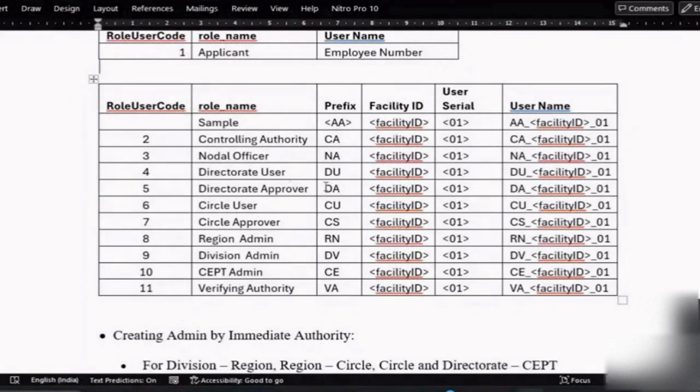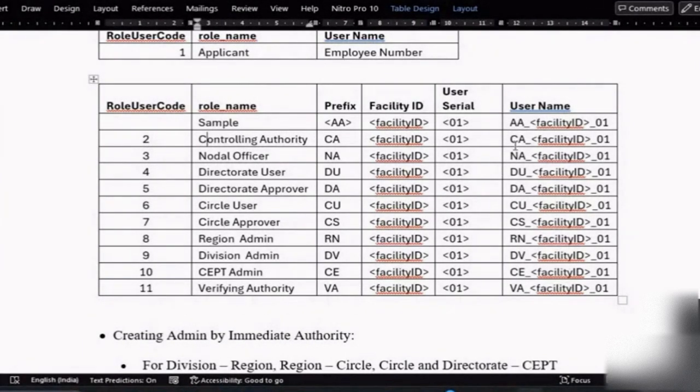So controlling authority we defined because CEPT made it like that. Particularly in these applications, because of the dependency on CEPT and contacting CEPT for changes and all, we made this application an automated process without dependency on CEPT. You can process the flow. So that is what I will explain here. So we defined the roles.